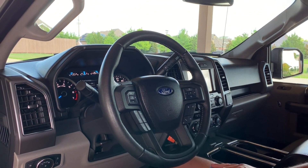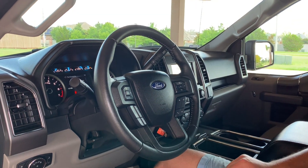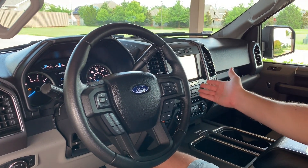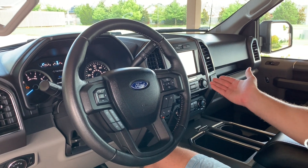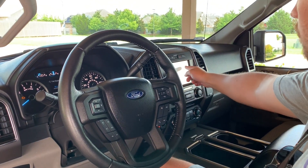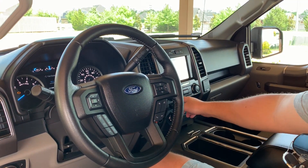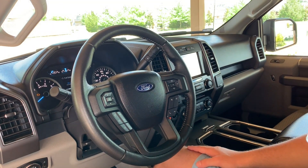This is the interior of the F-150 — this is the XLT 302A package, their luxury package. As you can see, you get the big screen with navigation. Navigation with Apple CarPlay really isn't necessary anymore, so you could save yourself $800, but it's probably going to be hard to find a 302A package without navigation. As far as the touch controls, everything is snappy — it works quick and easy. You switch easily between your phone, navigation, and your apps. Apple CarPlay works really easily; you plug your phone in and your apps pop up. Google Maps, Apple Maps, all that pops up. I haven't ever had any issues with it.